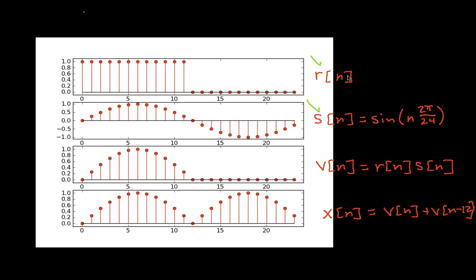In part 1 we had basically set up the problem. We have the Fourier series coefficients of our square wave and of our sine wave. And now we need to find the Fourier series coefficients of the product of our square wave and our sine wave. And as I said at the end of part 1, this is done by convolving the Fourier series coefficients of R with the Fourier series coefficients of S.